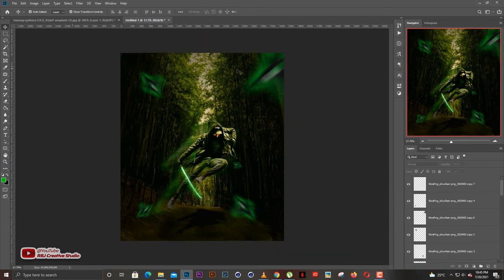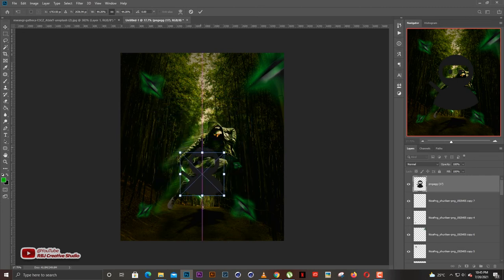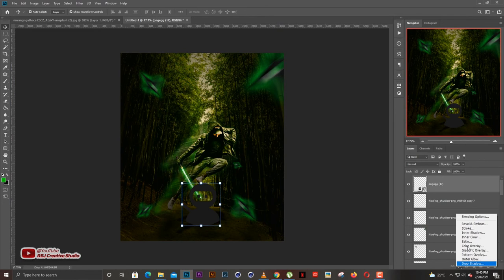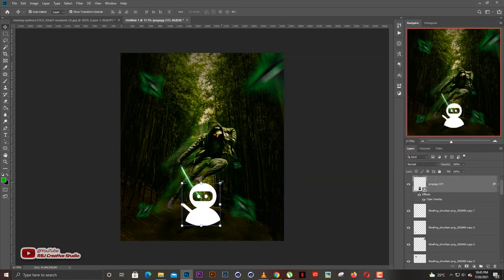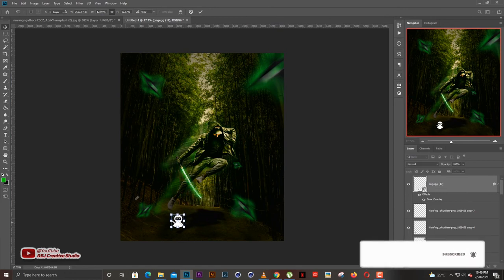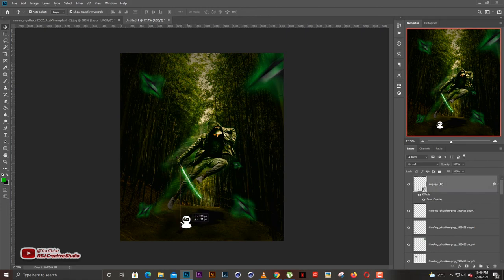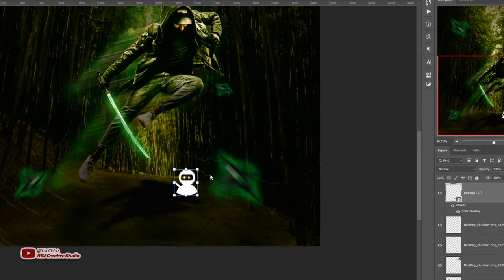So I have a vector sort of logo for this work. I'm going to add a color overlay to it, but this time white, and I'm going to add a few texts to the design. I don't know, should I place it down here or up here? Okay, let me place it to the side here. So I'm going to add a text or something.